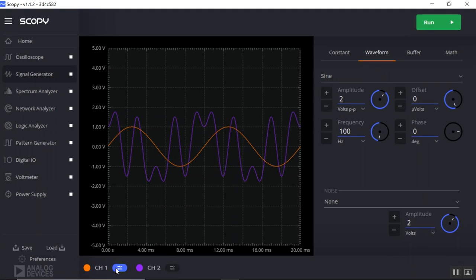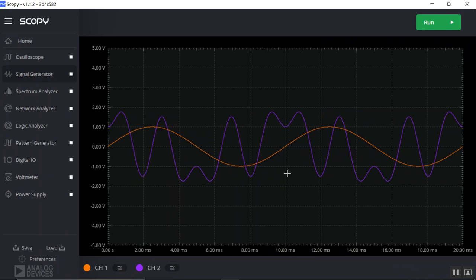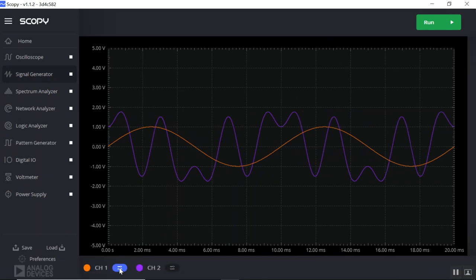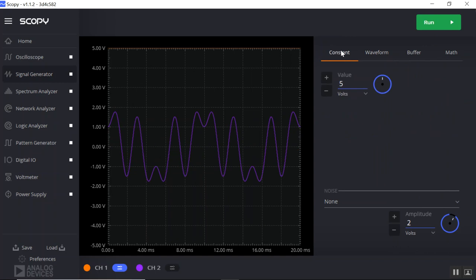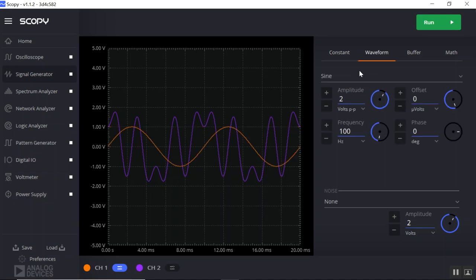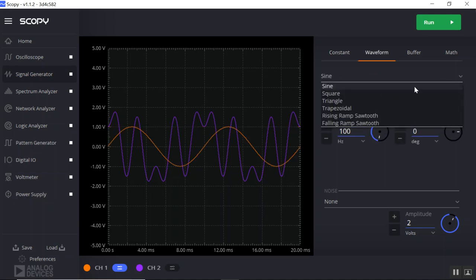So let's look at channel 1, and if I click down here, that comes to settings, and you can have a constant, right? You can see that orange line move up and down. We can have a waveform, and that we can have a sine, square, triangles, sawtooths.